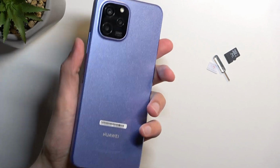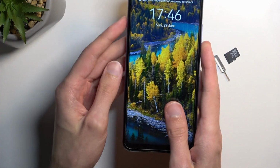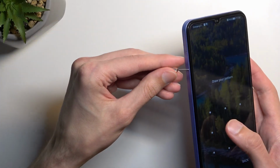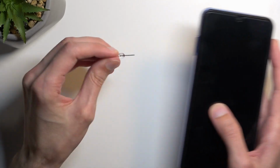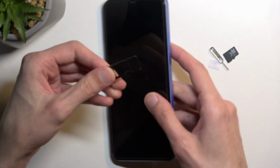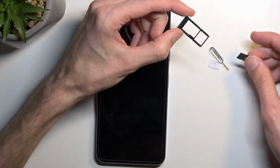There we go. And the tray is located on the top left side of the phone, as you can see right here. So grab the pin, place it in an insert hole right there, and then push it in. And once you push it in, you will see that the tray comes out ever so slightly, enough for you to take it out and have space for your dedicated SIM and SD card.